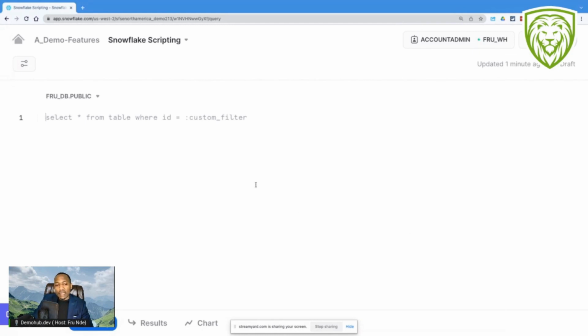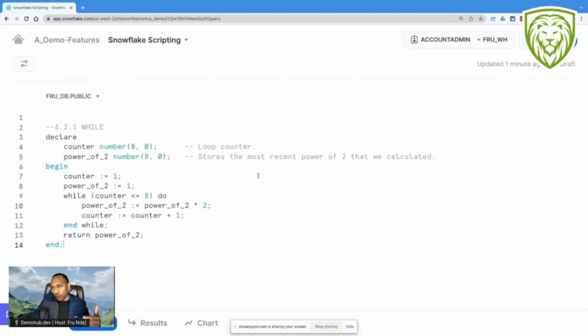Now let's take a look at beyond for. If you're going to be doing looping or iteration, you can do it with for loops, or you can also do it with while loops. While loops, again, used to be very popular. It's kind of going out of favor, but it's still a very powerful tool to have in your arsenal if you're going to be processing data.